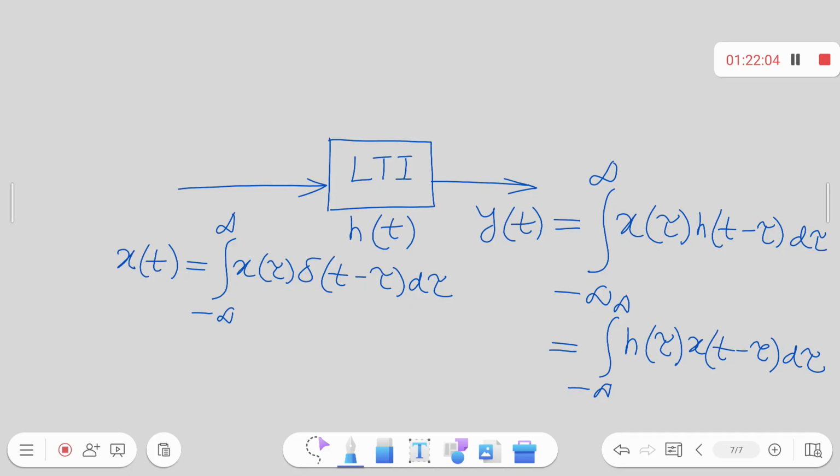Okay, so I can give you a very familiar analogy of this operation, convolution. Remember that convolution is a kind of operation just like any other mathematical operation: addition, multiplication, division, subtraction. Between any two signals, you can add, multiply, subtract, or divide. So convolution is just like this, another mathematical operation.